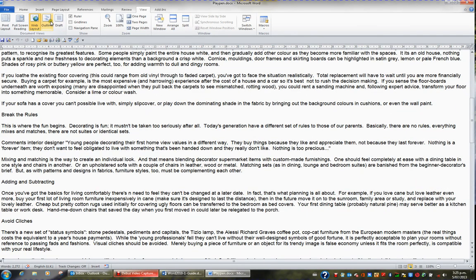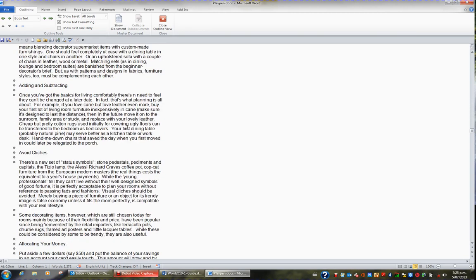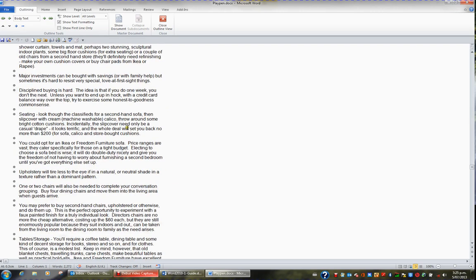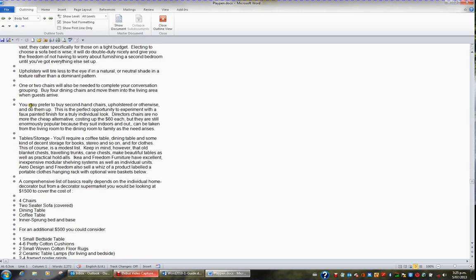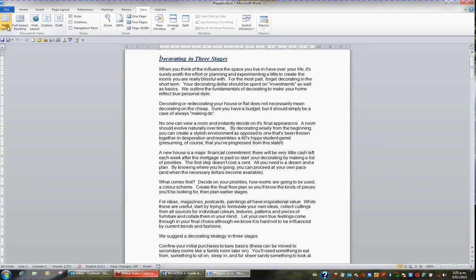Another view is Outline view. When I click this button, my document looks quite different. I no longer have my rulers, and I don't have a very good impression of what the document would look like if it was printed. And these are not bullets, so you can spend an awful lot of time trying to remove what you think are bullets. Outline view is something we do in the stage 3. For now, I'd actually go back to view in the ribbon, and I'd go back to print layout.